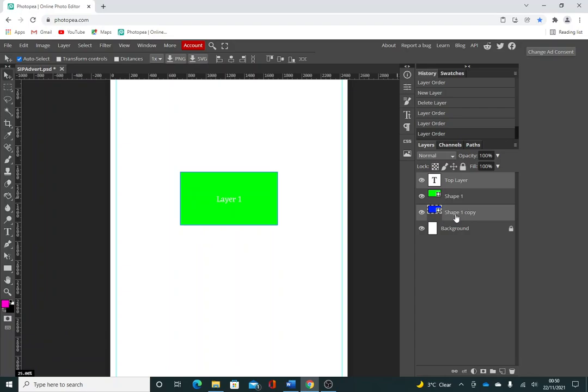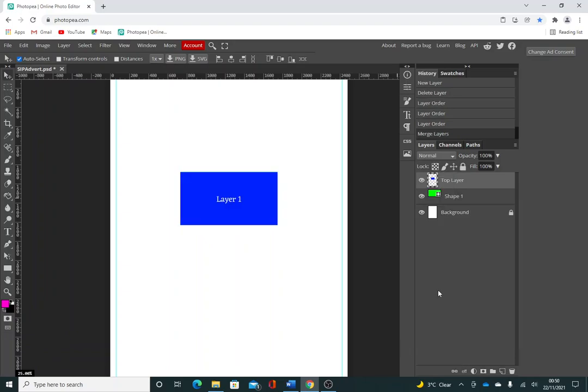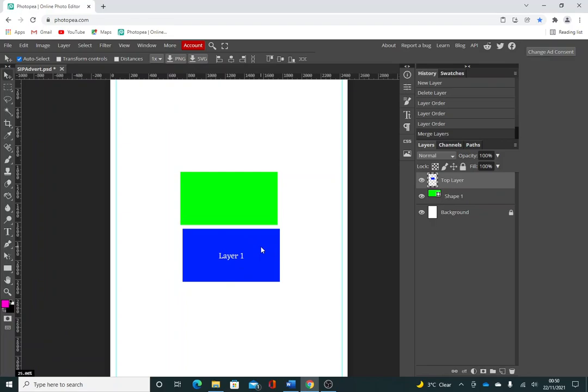So what I'm going to do is right click and go down to merge layers. And you can see now that we've got the green, and then separately we've got the blue layer, which has our text and our blue shape as well. So we can no longer move that text onto the other shape because it's all one piece now.